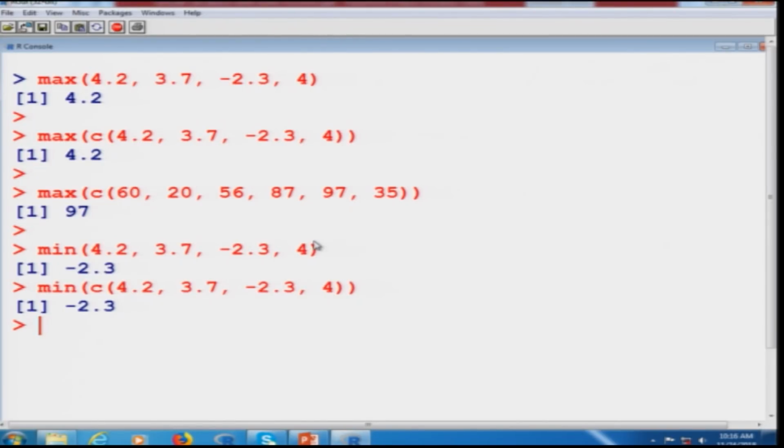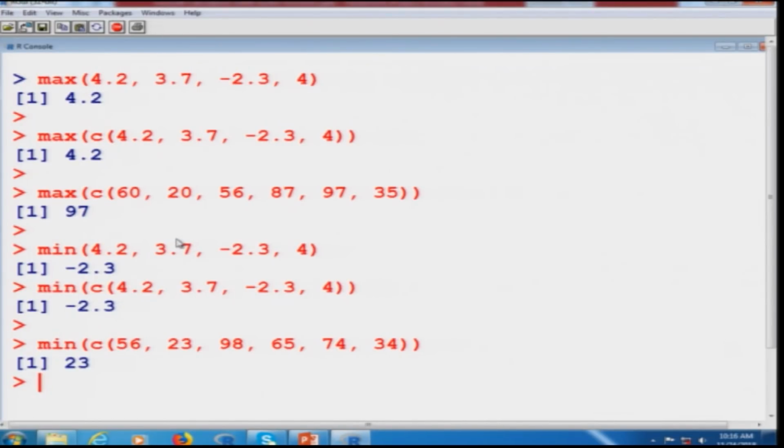right. And similarly, if you take another value here, and I say the minimum of the data vector between 56, 23, 98, 65, 74, 34 and so on, it comes out to be 23. So you see I am taking a very small data set where you can verify yourself whether it is giving you a minimum value or a maximum value.